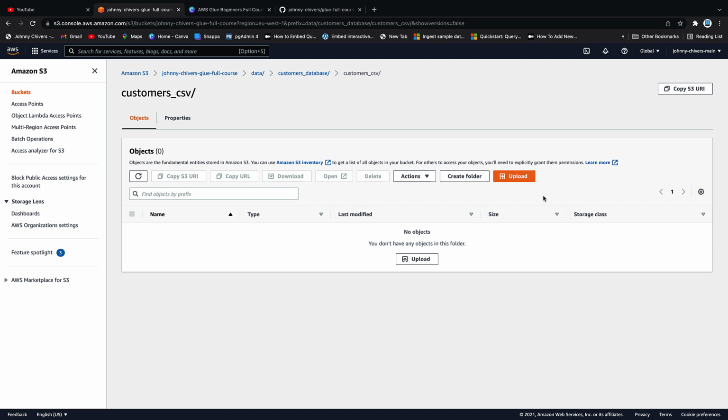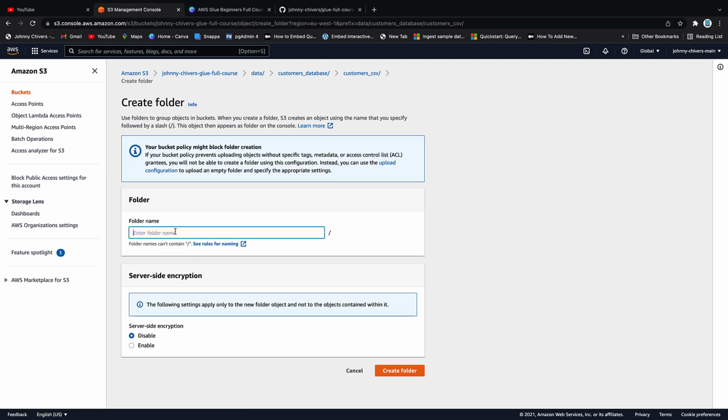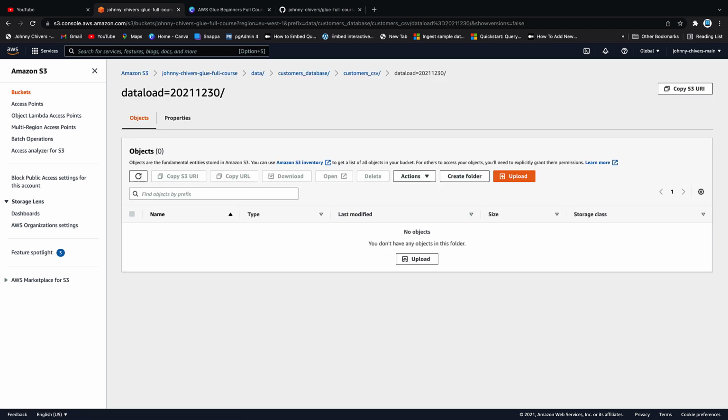Then we're going to click in that one more, and we're going to create another folder, and we're going to call this one data load, which is going to be our data load date. So give it the date that you're on currently. Keeping it all integers, I'm saying that is 2021, 12, 30. I'm putting it together, so that's year, month, day. And create that folder. So with the data load folder, let's open that up now.